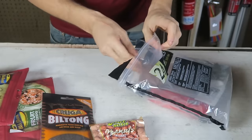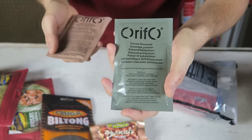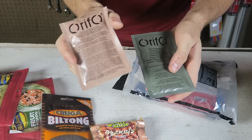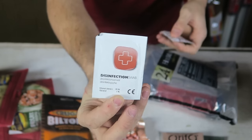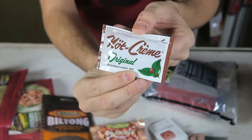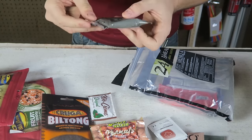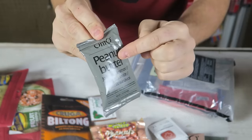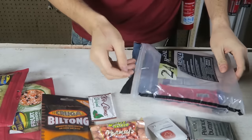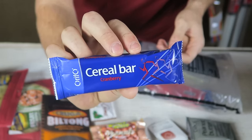We got peanuts. There's so much stuff. Cacao flavor beverage — it's a tonic drink powder, I think you mix it with water. Sanitizing wipes. This is some kind of cream — I think it could be some kind of jam. That's so cool. Let's see what else we got. There is a lot. Peanut butter! That looks exactly just like Latvian MRE. That's so cool. Cereal bar — that's awesome.